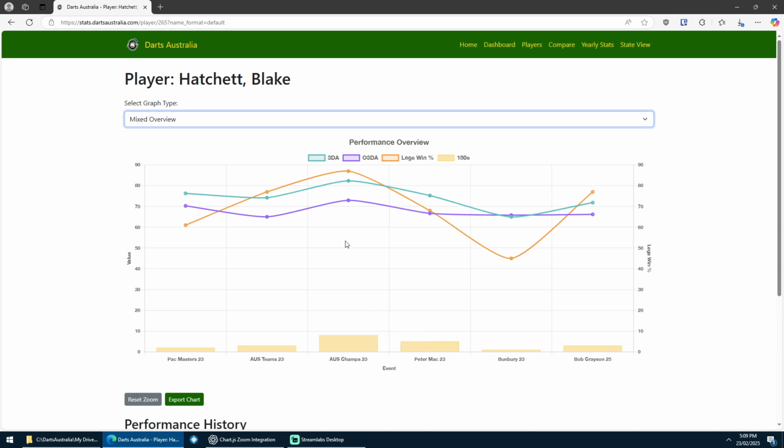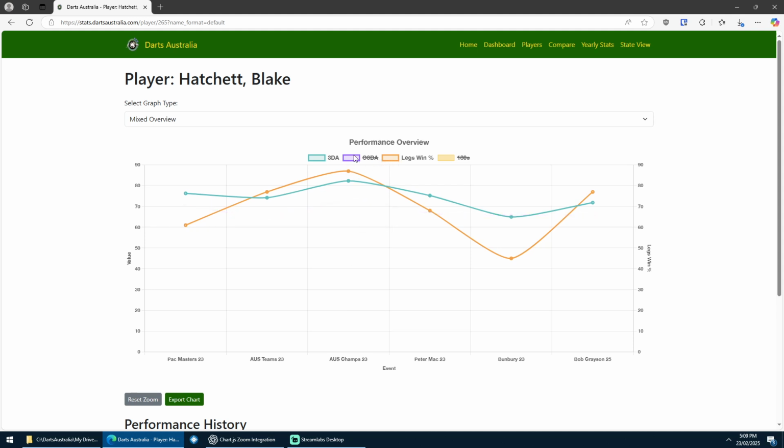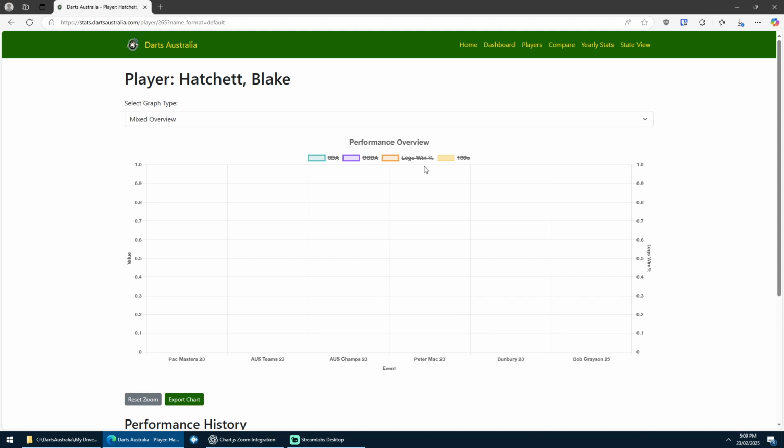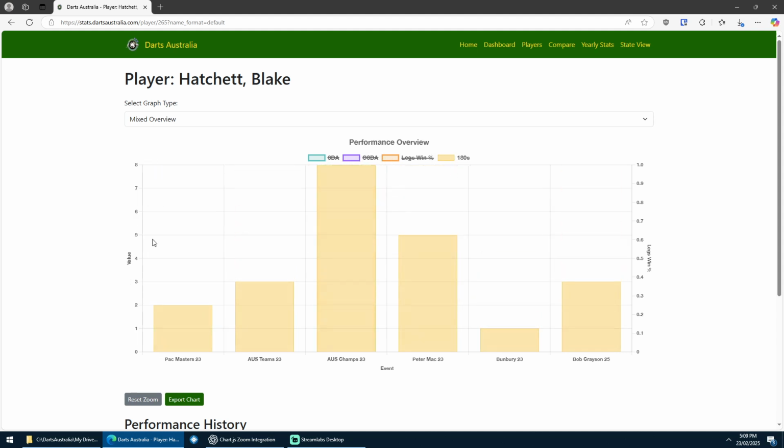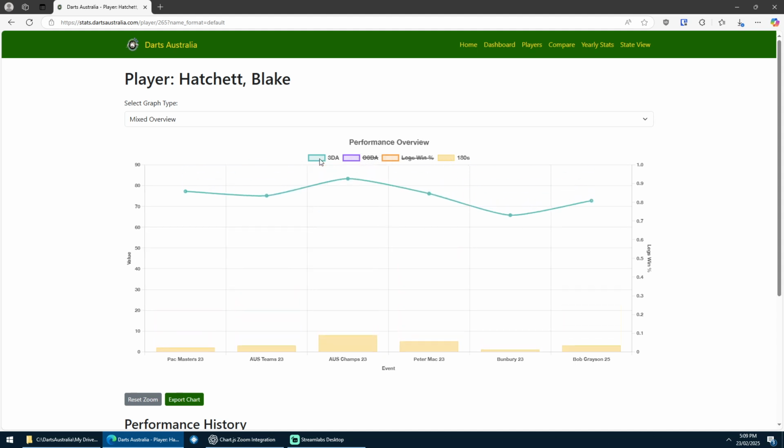If you wish to hide any of the data, you simply just click on the headings. So I've hidden the 180s. I also don't really want to see the opponent 3-dart average. I can hide that. I can even hide the legs win. And of course, we can hide them all. And if we display the 180s, what you'll see is the graph dynamically updates. So then the highest value, he's thrown 8 180s in this championships. As you can see, it's now reflective of the actual values. So now if I want to bring in the 180s plus his 3-dart average, obviously that will adjust. So that's another way of viewing that graph.